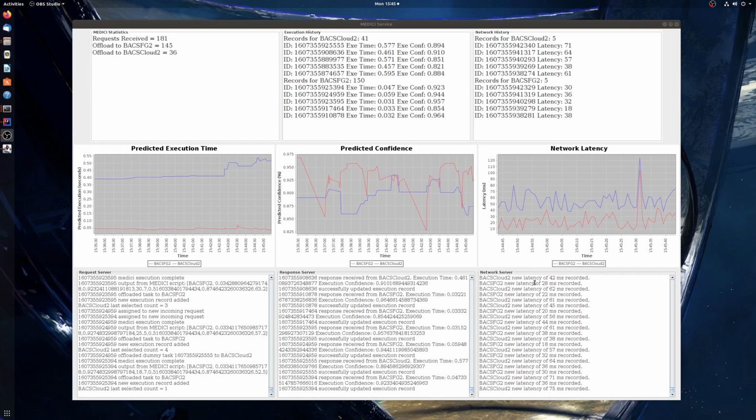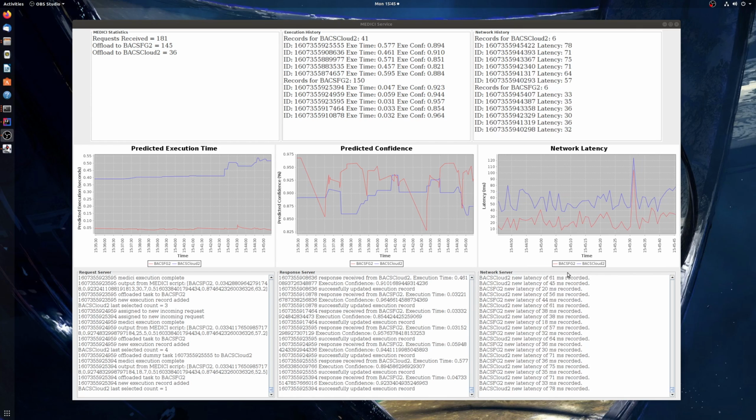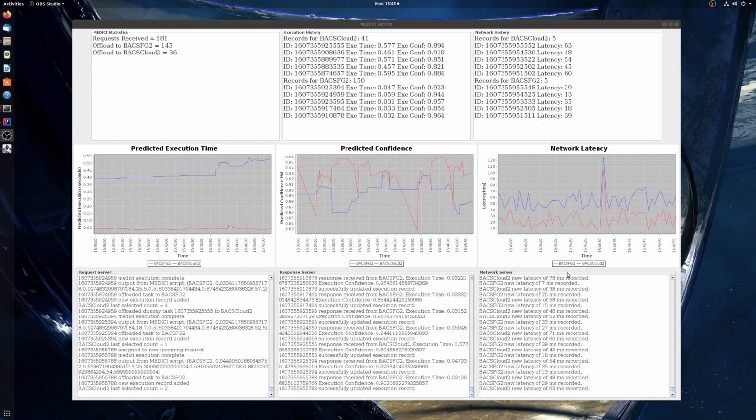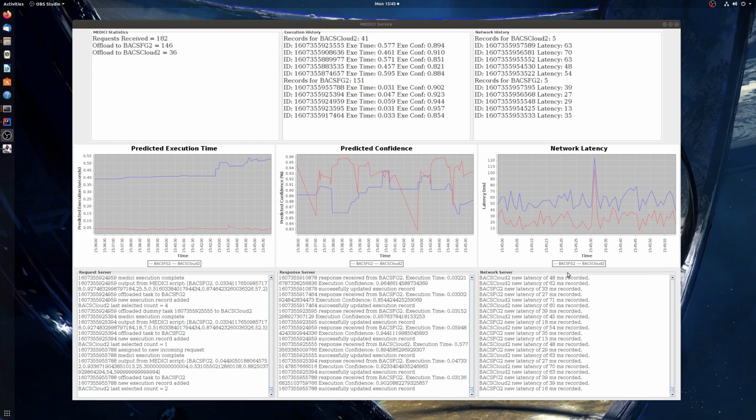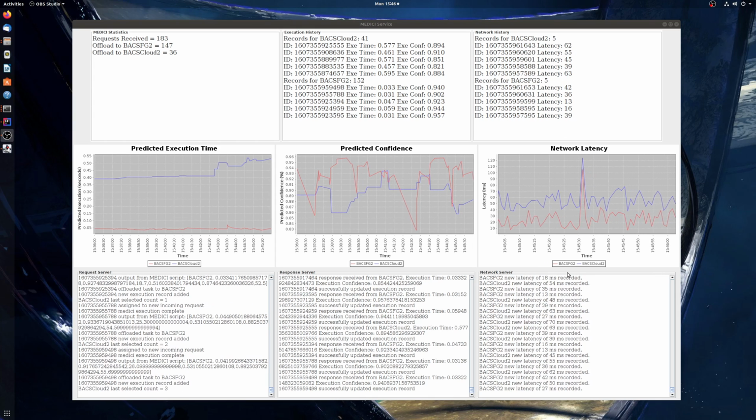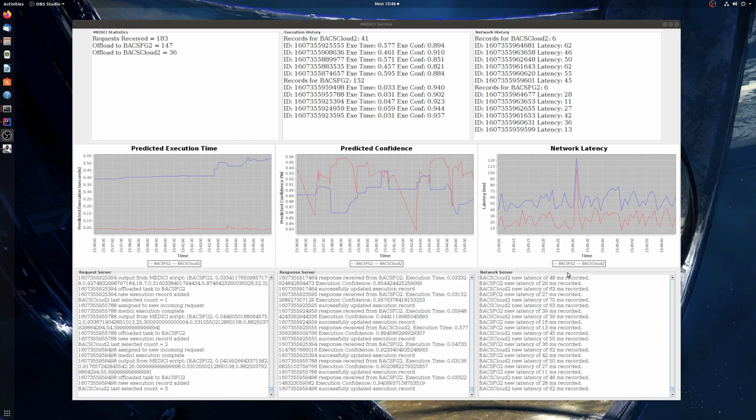And on the bottom right, we have our network server. The network server is responsible for contacting our agent programs or services. In this demonstration, there is an agent located at every valid offloading destination. So there's one for the BACS field gateway and one for the BACS cloud.